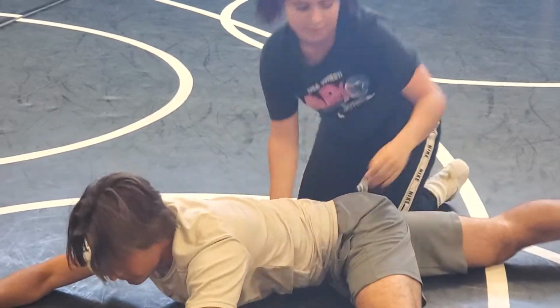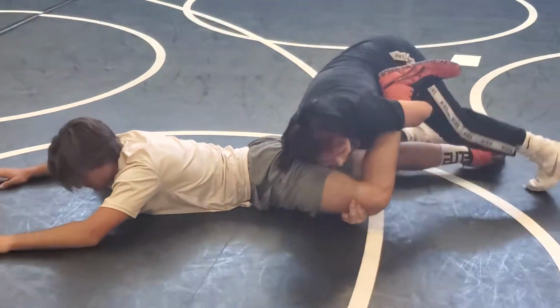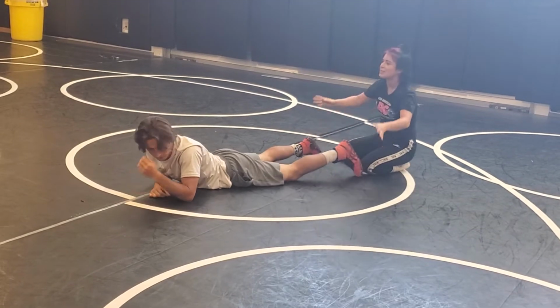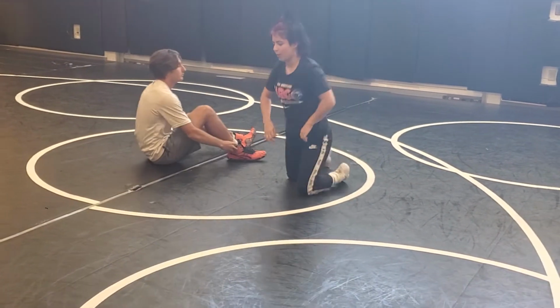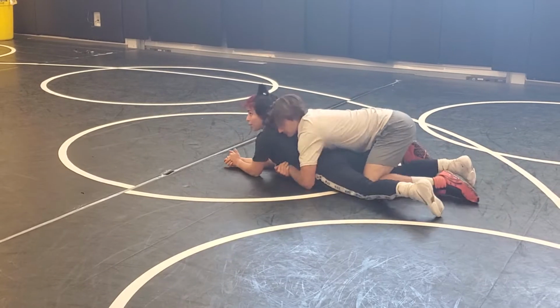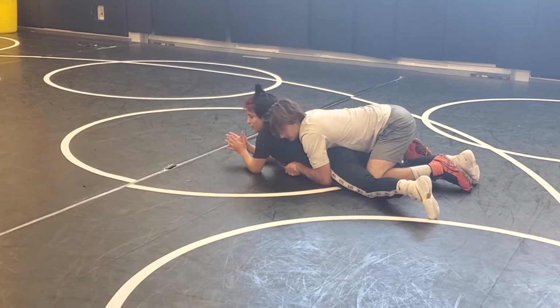That's a gut wrench. Most people do. Legless. Yep, so that was the one we did yesterday. Alright, so those are like two of the most common things to do on top. So if he gets me in a gut position, I'm gonna show you guys how to defend it. So it doesn't matter what kind of lock he does, because any lock you can roll through.